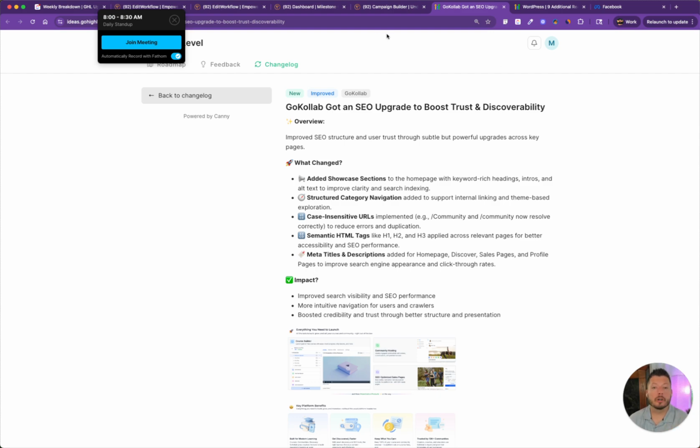In fact, Braden Shaw, who runs a School community where he makes a lot of money between the monthly memberships and the upsells and all that stuff, and the business coming into his mortgage business, the CEO of Fulcrum Home Loans, said if there's anything that he could do differently in starting his community, it's that he would have started and built it in high level where everything else that he has lives, instead of building it in School. So take his advice. Don't even start with a School community if you haven't already. Jump into high level and make sure that that community is discoverable on Go Collab so you can get some of the benefit of that.